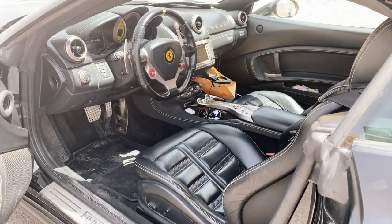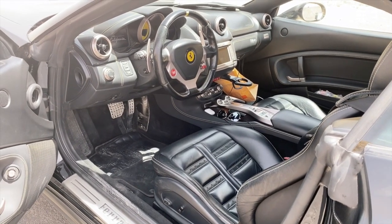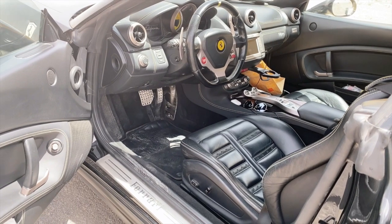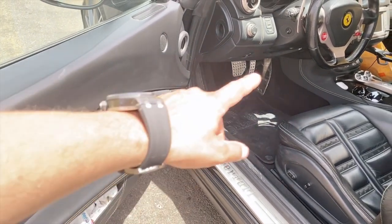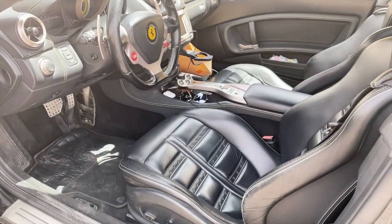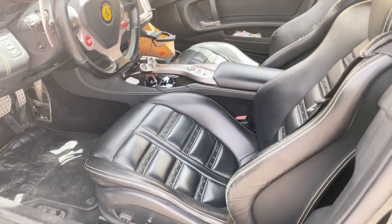But anyhow, I started talking to the guy, went and checked it out, and I gave him a lowball offer. I wasn't trying to be cheeky or annoying, but it genuinely had a few things that needed doing to it. It needed all the shocks changed. It's got some error messages on the dash, error lights and things like that. But on the whole, the car was pretty decent. It was not an accident car. You can see everything lined up perfectly well.